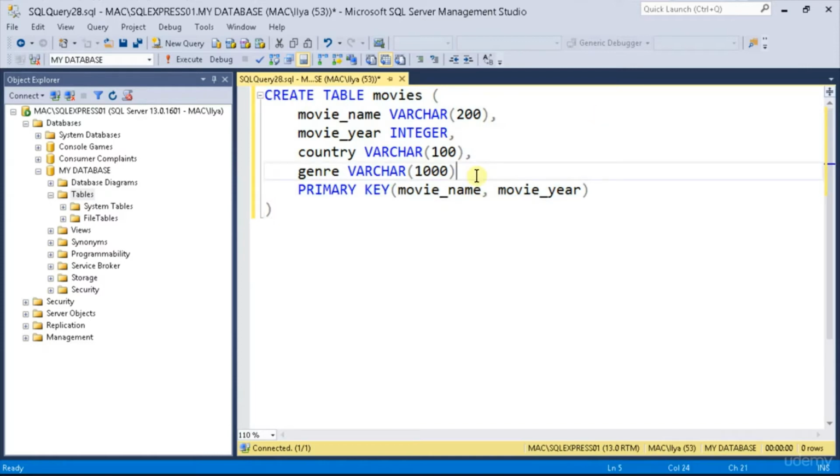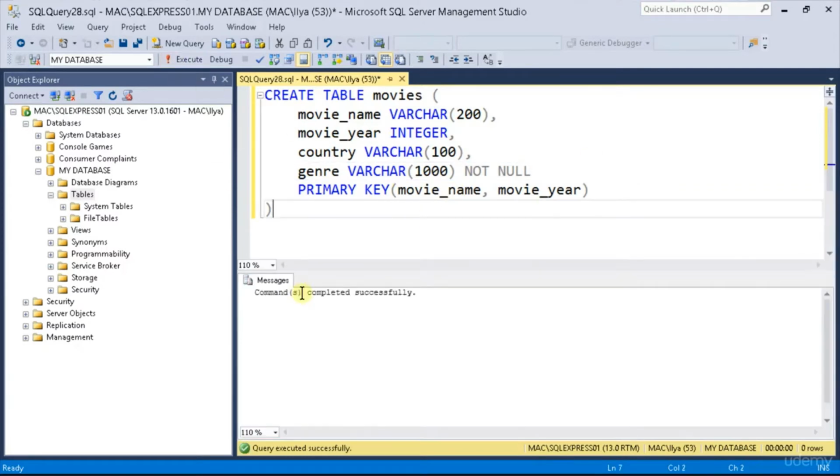The only thing I want to put is another constraint on genre. I always want to fill genre no matter what, so in case I ever want to see any comedies or dramas or tragedies, I will always be able to find every single movie on the list. So all I have to put in here is not null. That every time I try to put a new movie in with no genre specified, it will give me an error saying that please specify your genre. So now if we go execute this, you can see that command completed successfully.